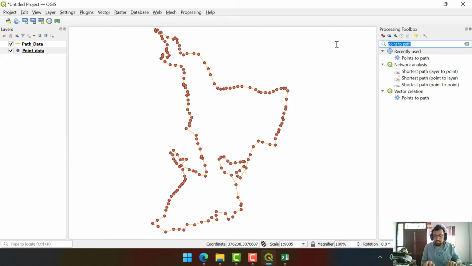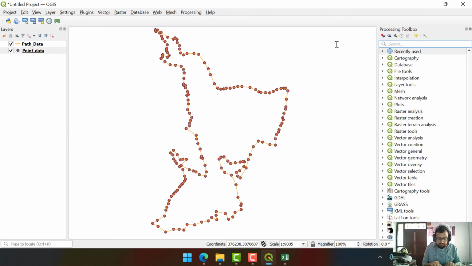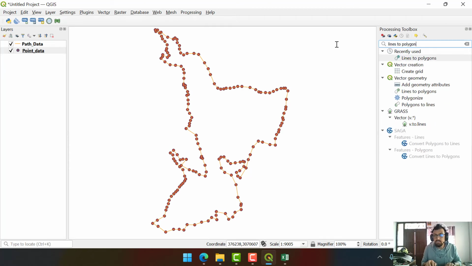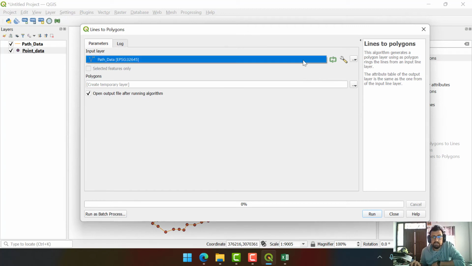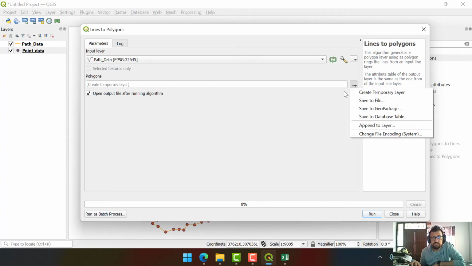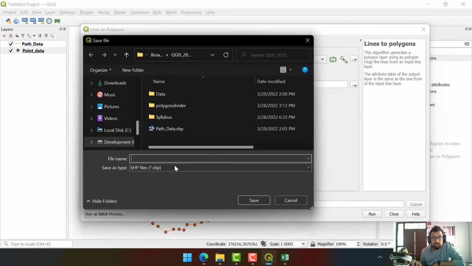Now we need the next tool, named lines to polygon. Okay, input data will be path data, and to make it permanent, I'll give the location of polygon data.